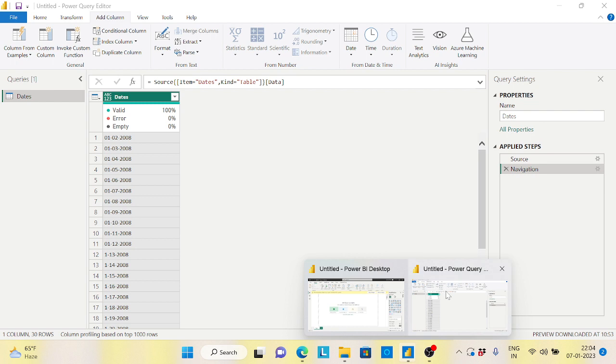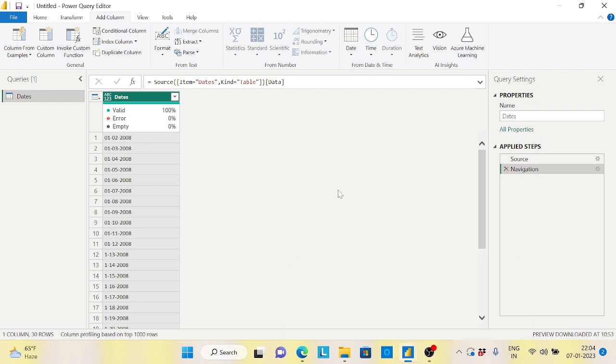Today's topic is a very interesting scenario in Power Query, around the formatting of dates when you are exporting data from different Excel files or different sources. There could be different formats, the format which you are exporting and the format which your system is in. If they are not in sync, and you want to change the type of those columns to date, there are some challenges we will face.